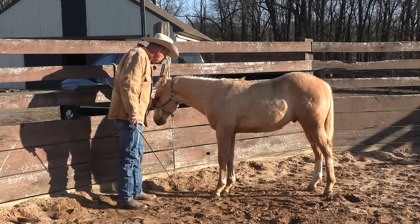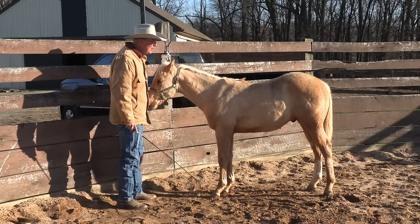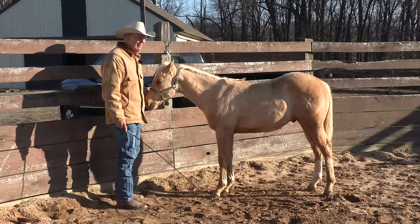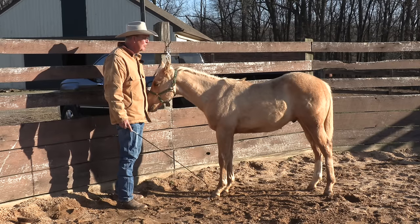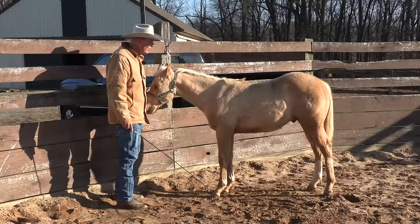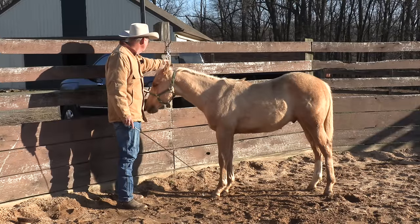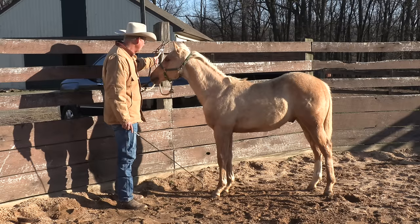What I'm going to do — I like to tie him up, because then you're not managing their movement and managing their feet at the same time. That's not written in stone. It can be safer with some horses to have control of their head by hand. With this particular colt, I think he should be fine. With this tie arrangement, which is through a tie ring, if he was to get upset and fly back, it would give him slack.